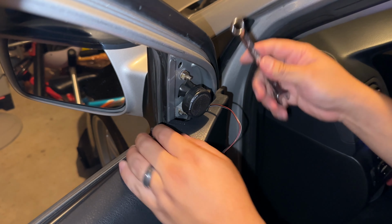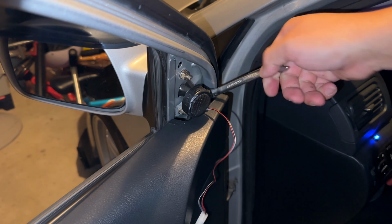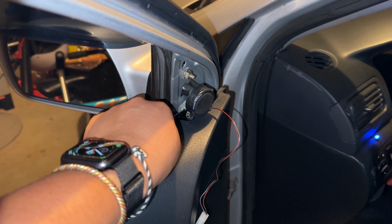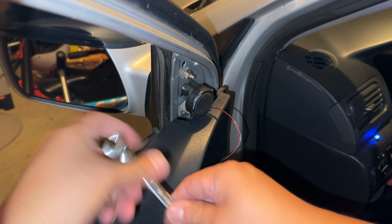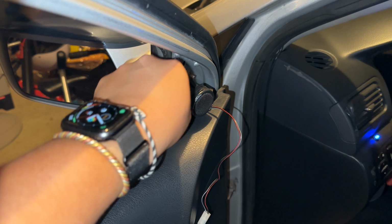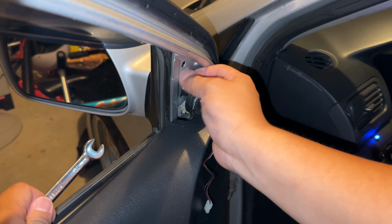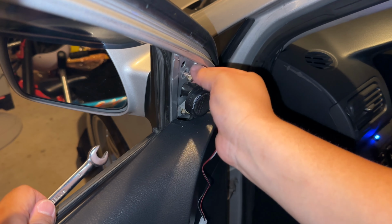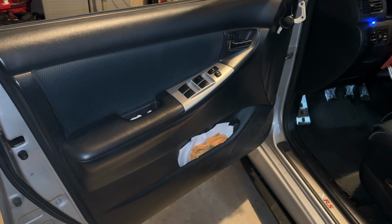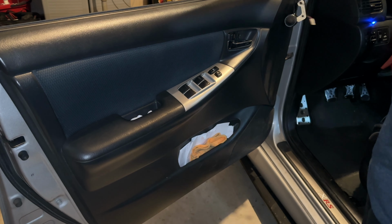So I was just removing the three 10 millimeter bolts in the side mirror. Removing the door panel will make this go way smoother. I just don't feel like removing the door panel. But unfortunately I have to get the panel off to reach the harness because it's down here. So I'm just gonna take off the door panel.